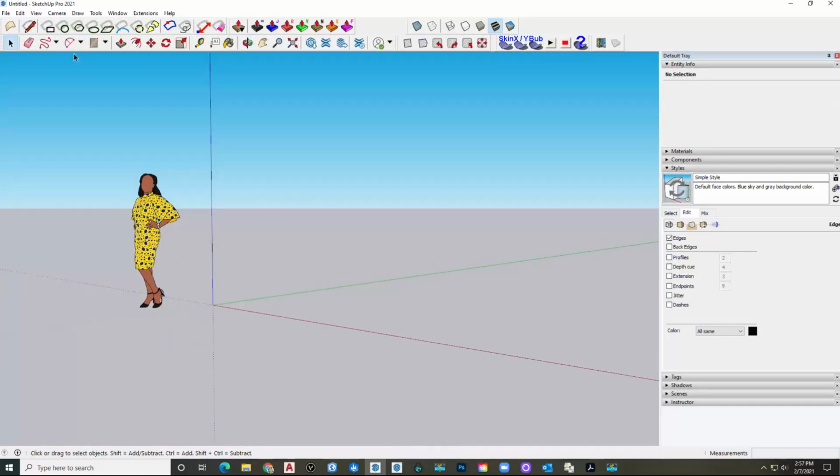I am going to show you a cool thing. This is a new feature. SketchUp keeps on evolving, and SketchUp will always be my first love. It was the first thing I learned how to model on. I mean, they have some cool features, but it doesn't allow us to create construction documents yet.